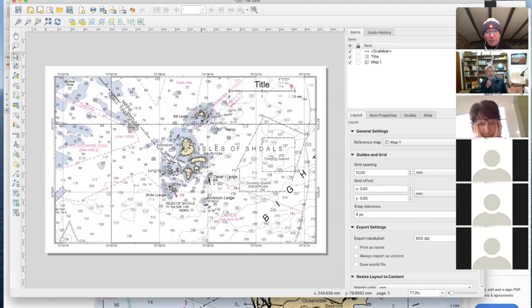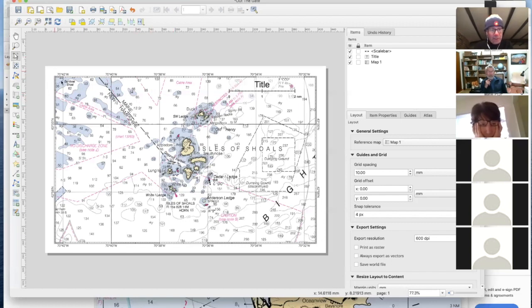And here's my new layout. Confusingly, it shows some completely different place. It's actually showing some islands in New Hampshire. That's just the way I created the template. The very first thing you need to do is actually sync this map with the main map. So here's how you do that.